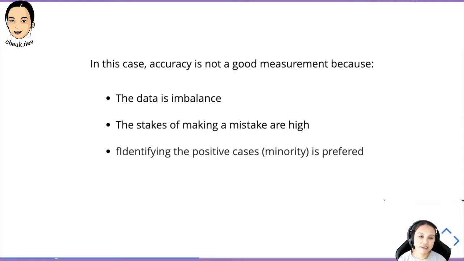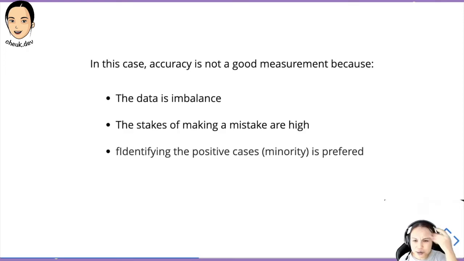This also happens in, for example, medical examination. If we want to be sure whether someone has a tumor, whether it's a cancer or not, then we want to be sure that it is definitely not a cancer to let that person go home without any treatment, because if it's a cancer, that would cost someone's life without treating them correctly, right? So that's another example. Sometimes we would rather sacrifice by having some false positives than letting there be some false negatives. I'll talk about false positive and false negative in a bit.